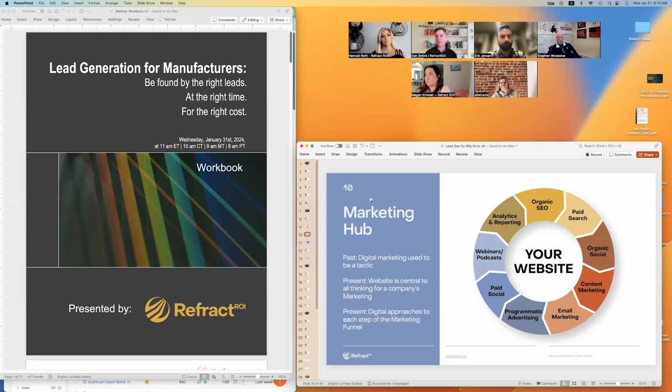In the last several years, all sorts of different technologies have come online in terms of programmatic advertising, social advertising, email lead nurturing, a lot of different things that have come to bear on how we do marketing. And we can now do all of these different things digitally so that we can track them and we can drive people to the website. If you don't have your website at the center of your marketing plan, you really don't have a marketing plan, I would argue, okay?